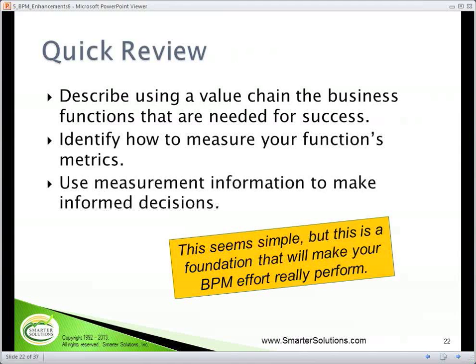Oh, I think that's a really good starting point. Right now what we're doing is building the foundation. A lot of the books that we've seen get to be fragmented, but I think it's really important to have a process for putting all this together with a good foundation. And I think these points that we just listed here are something that everybody needs to keep in mind when they're starting their BPM journey.